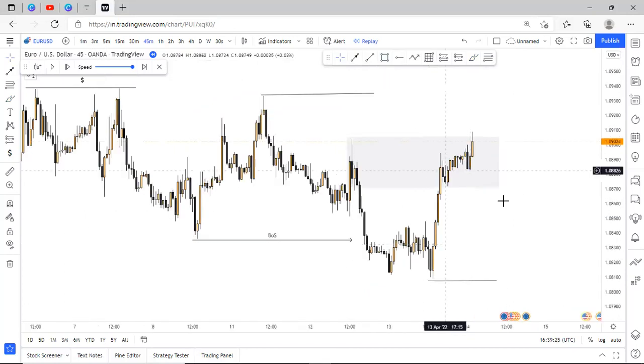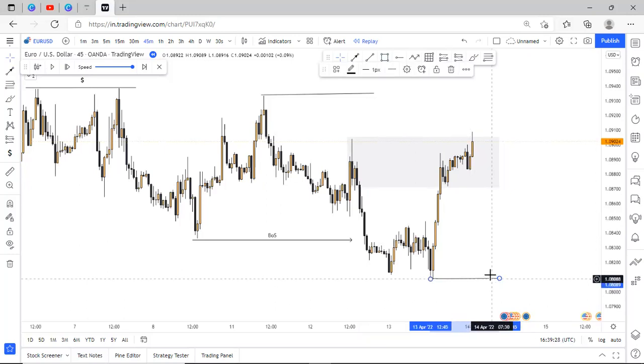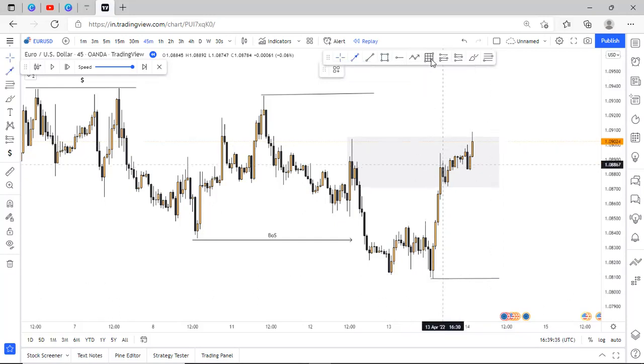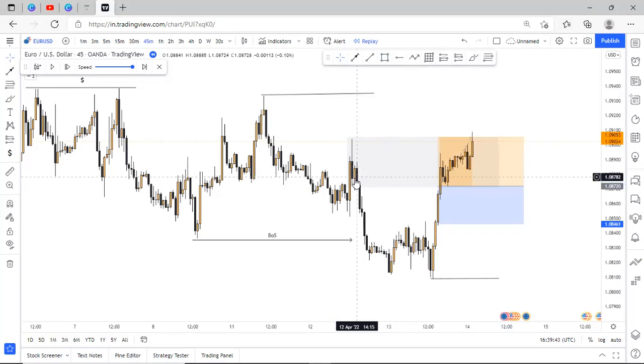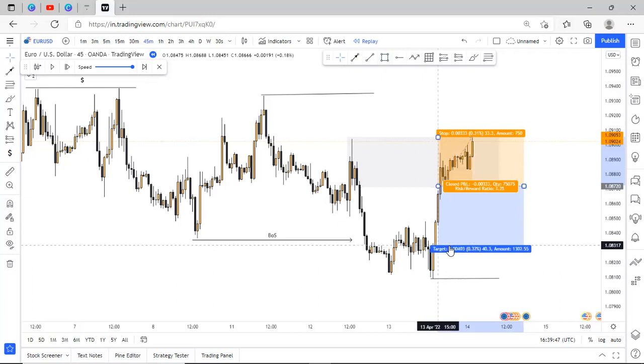I'm looking for a sell, but I will not just get into my sell, because of course we need to wait for confirmation. If I had taken a sell from this zone right here, I would have been stopped out, because the market pushed above this zone that was responsible for this break of structure. This is why confirmation entries come in handy.